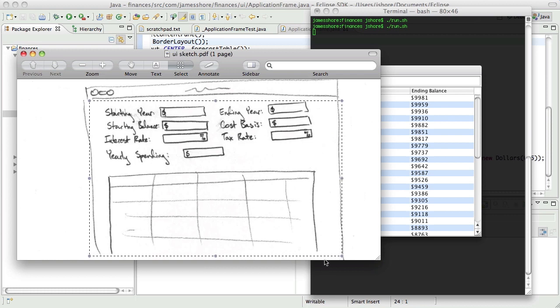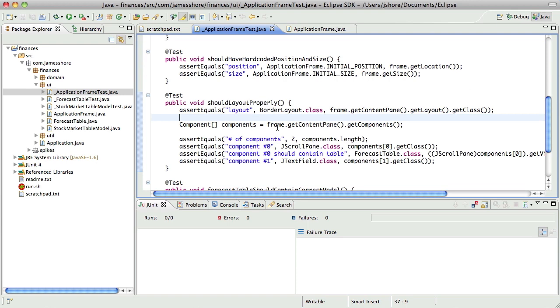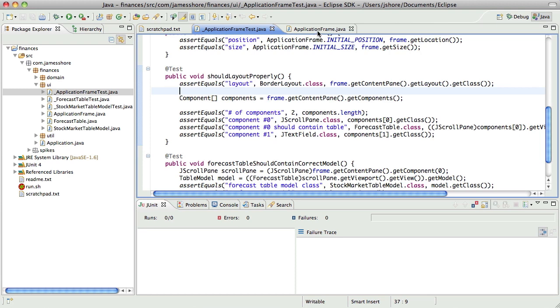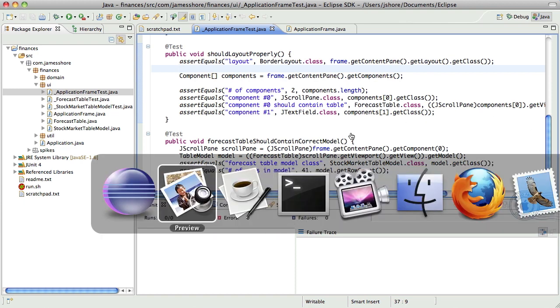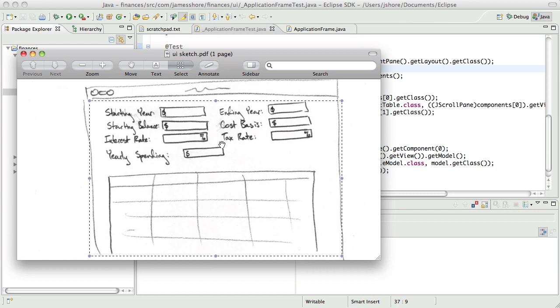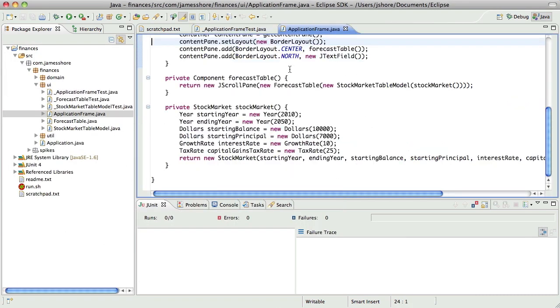The reason I want to do that is that I think creating that panel will be something I can test independently. If you look at our code right now and our application frame, you see that we're testing how all this stuff is laid out, and it's already getting ugly. I mean, it's quite ugly, and we haven't even hardly done anything yet. Once we get to the point of doing all these different fields, it's going to be quite messy. So that's my thought anyway, let's go ahead and create a panel just to house that information, and then it should go more smoothly. So that's the theory. Let's see how it works out.